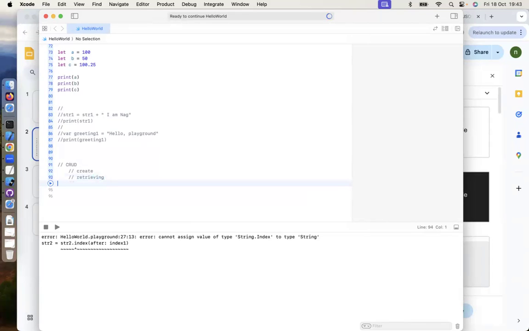The next one, updating: if we take one variable, we want to update it also. And the last one, deleting: if you want to delete, you can give remove or delete. If you are learning any data types, these 4 things are very, very important.